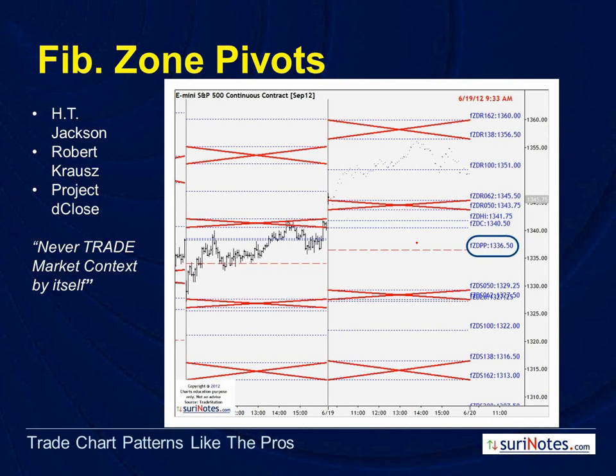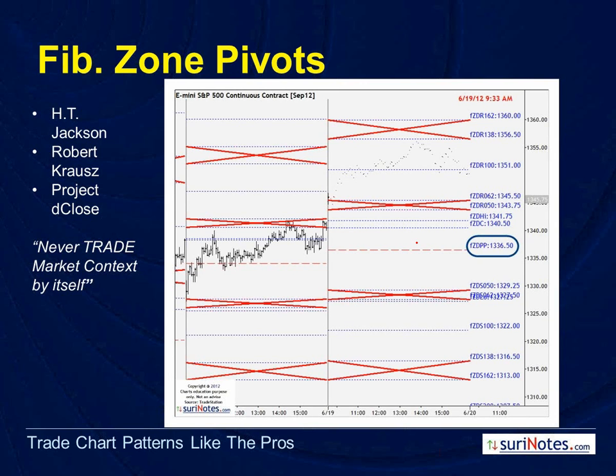That means there are multiple possibilities of zones. He's the one who constructed these zones, and then he said, well, where could the open be tomorrow, and that was his goal. After that, Robert Krause took the same concept and elaborated a little bit, asking, can I really find the high and low type of thing? And of course, if you read any of those books, you will know more about it.